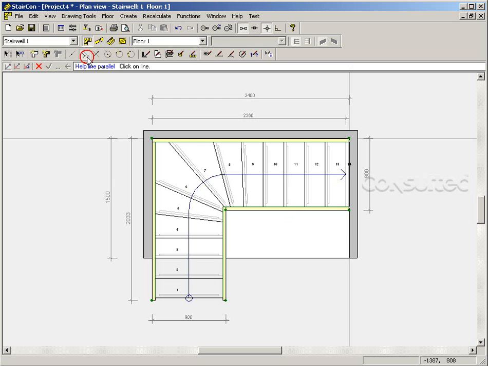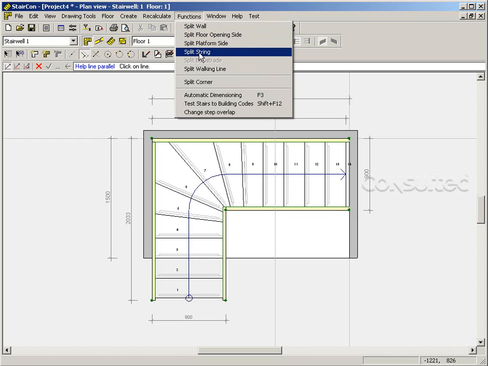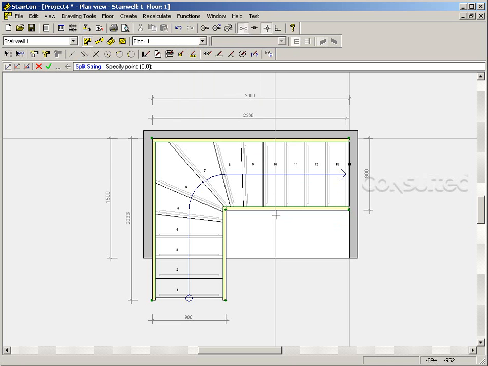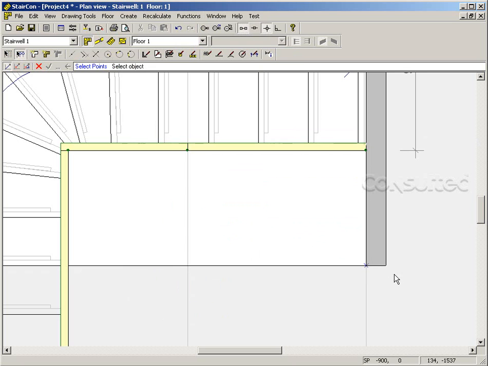So I'll place a help line here at 900, which is the width of the stair. I'll use a function to split the strings here and here. I'll go to select points, which means I'm able to select all these green points among others.